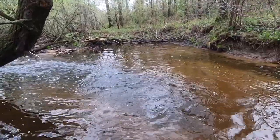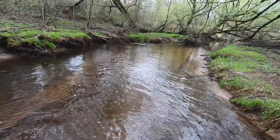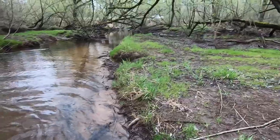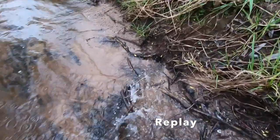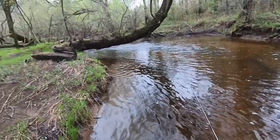Got one. This one's a nice fish. Oh my gosh — no! That was nice. He was back under that structure there and came out and swiped at it. Oh man, that's okay. I've caught brook trout before, but that would have been a nice one for these little creeks. Those are what you come here for. Catching one of those just makes it. Like I said, this is a different sport.